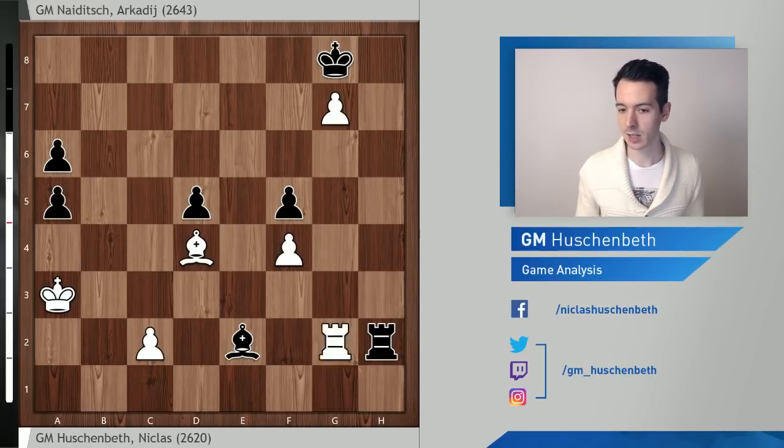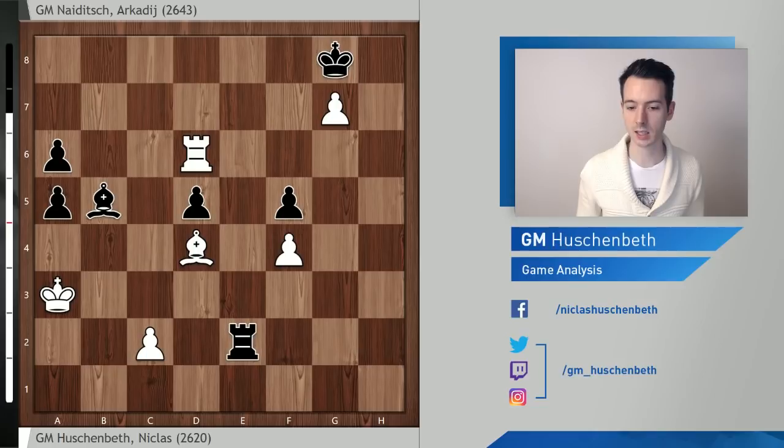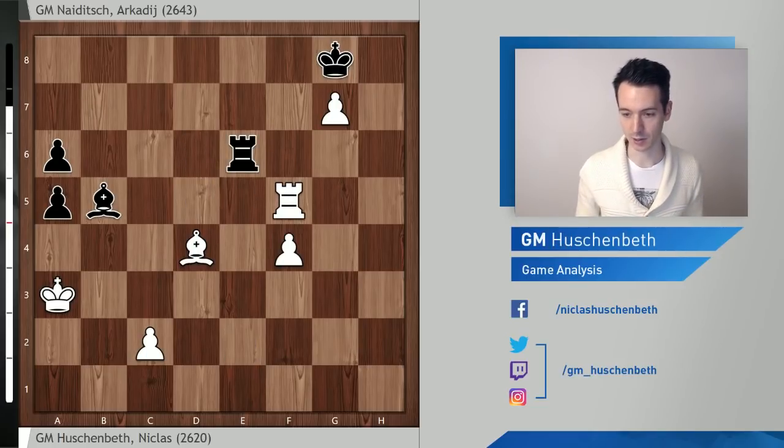And if king g8, then the rook comes via g6. Bishop b5, let's say, rook d6. Black is still keeping everything together, but now the pawns are dropping one after the other, and it's just over because white has too many passed pawns.